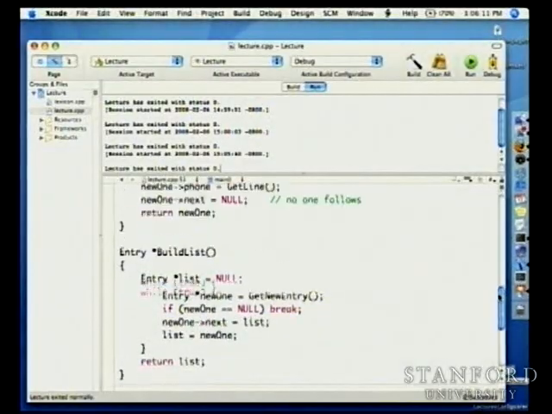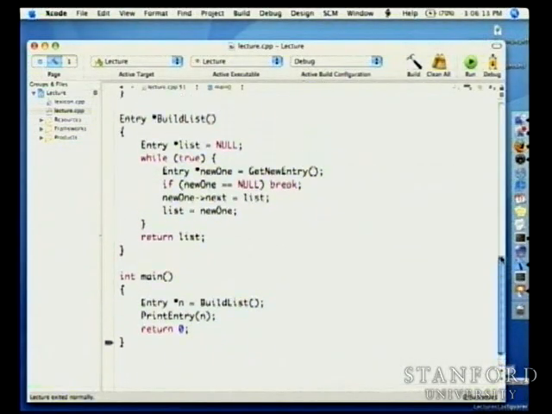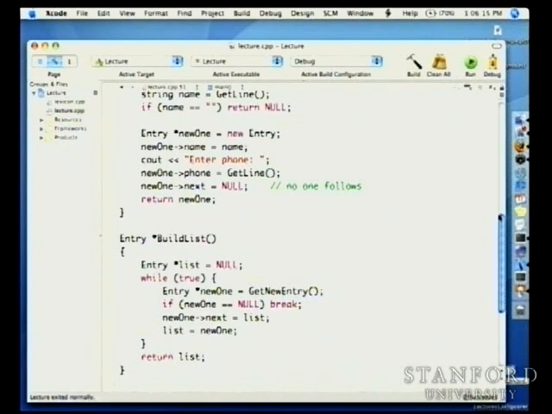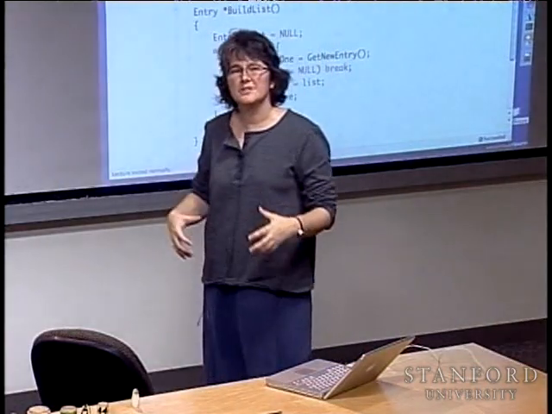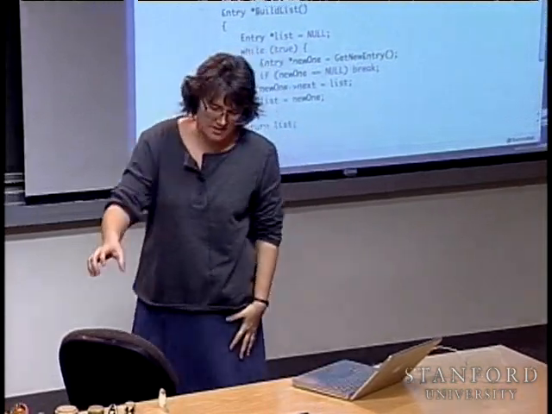Okay, well, I don't have time to show you much more today, so we're going to have to do some more of this on Friday. But we'll come back and we'll look at this to do a little bit more work and start thinking about how recursion is an interesting partner with this kind of data structure.